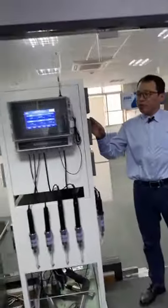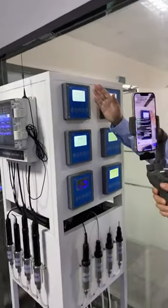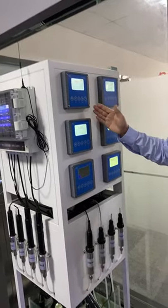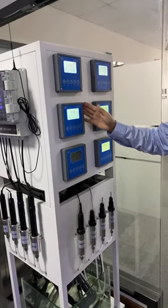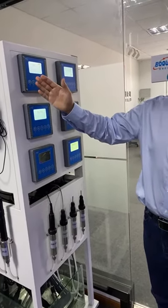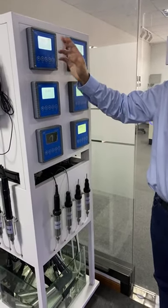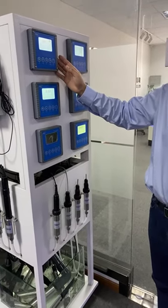Now I introduce the instrument operation. It measures pH, conductivity, dissolved oxygen, turbidity, and suspended solids sensors, with easy operation. You just take several minutes. You can load it, with the Chinese and the English version.